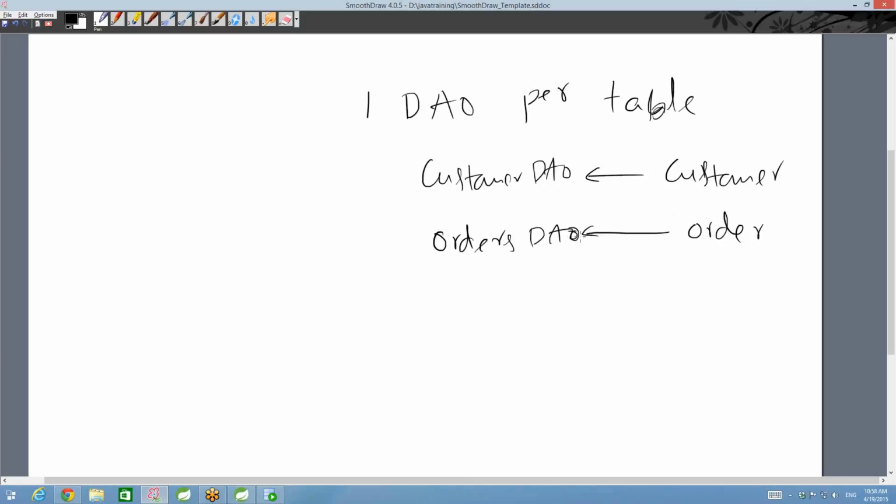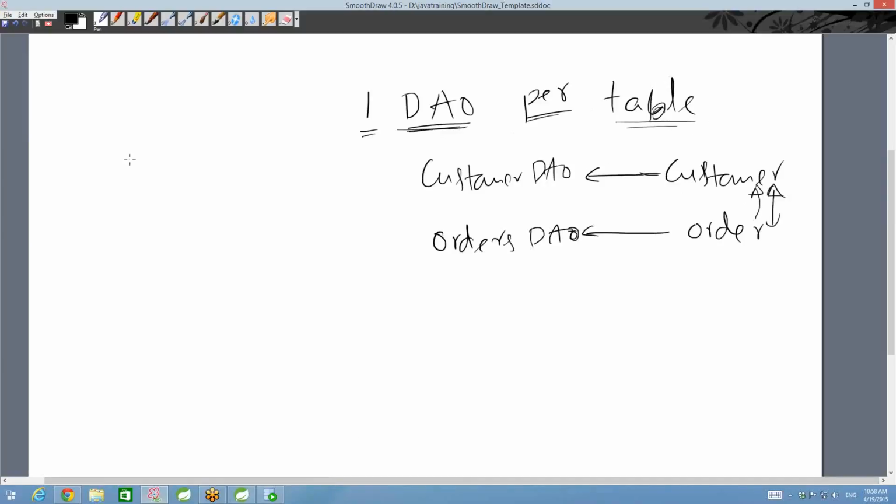Of course, there will be crisscrossing, definitely. When you need customers' orders, all the order details also have to come, but at that time they talk to each other or use some other approach. But typically, as a standard solution, we'll do one DAO per table. Make sense? If you're dealing with all the customer information, inserting, updating, deleting, all of that will be stored in this DAO.